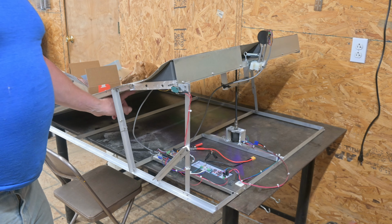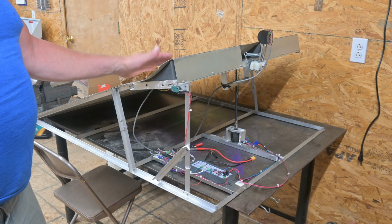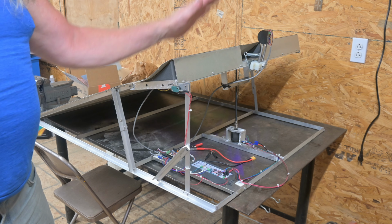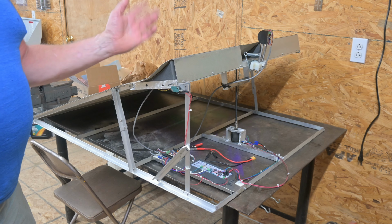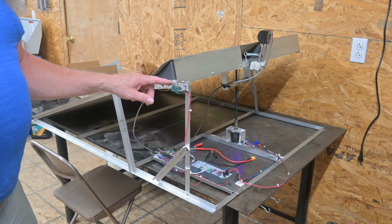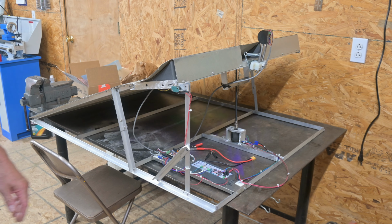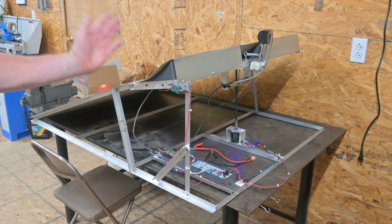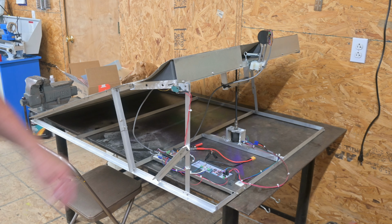And then up underneath there is an accelerometer that detects when a vehicle goes across, and once that detects it, then it pauses for a little bit to make sure the vehicle clears, and then it rehomes back to the home position, obviously, using this little mechanical switch, and then it's ready to go for the next one. To control the position of the kick plate, I got a little stepper motor down. I think it's a NEMA 23 frame motor.